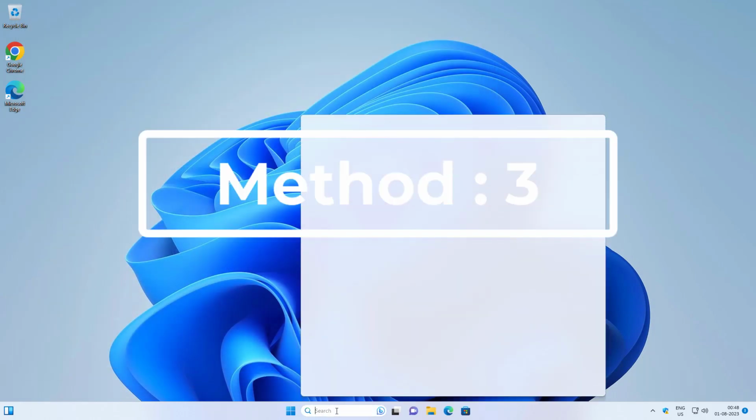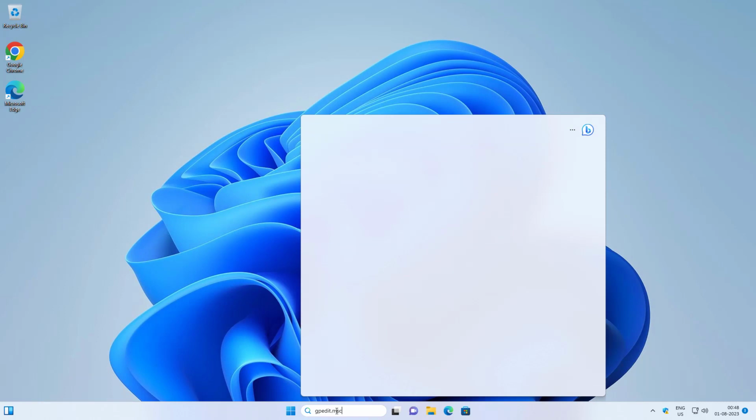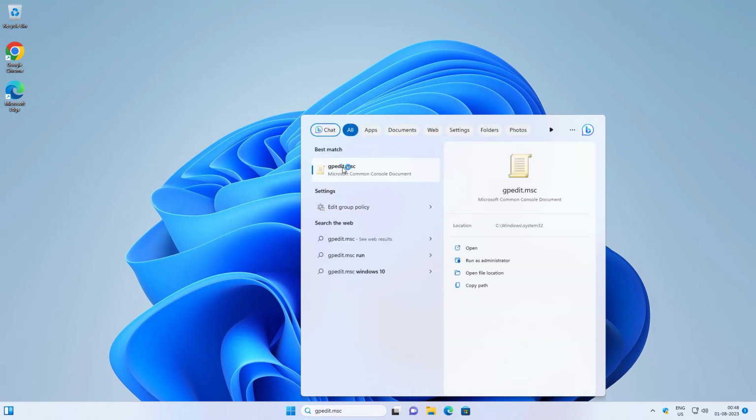Third method is type gpedit.msc in Windows search bar, click gpedit.msc.